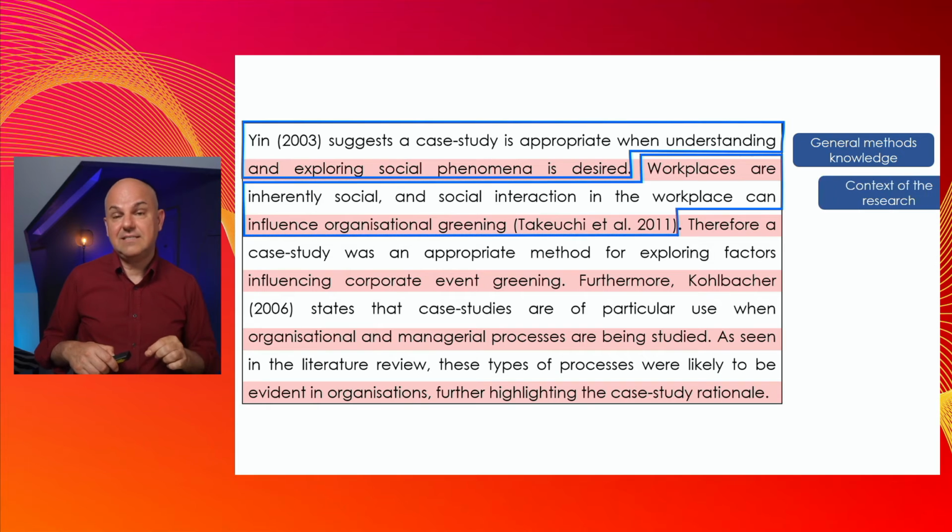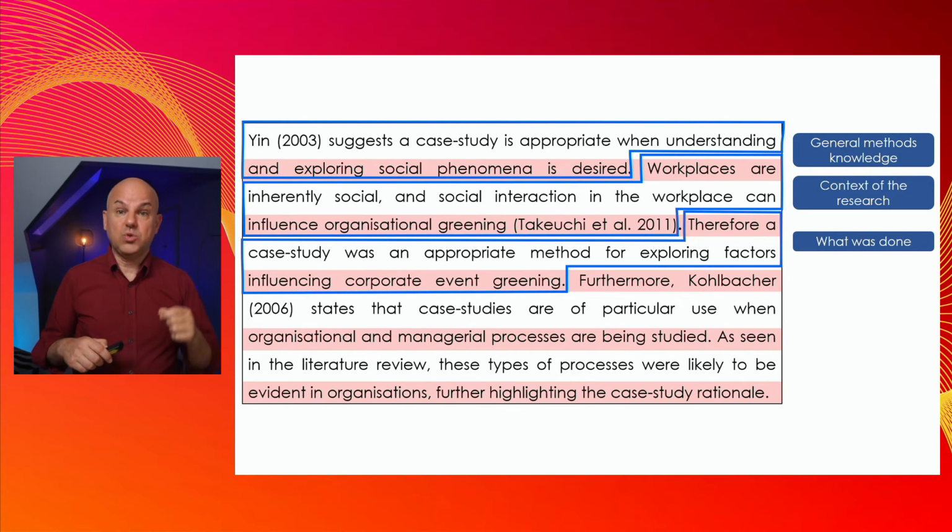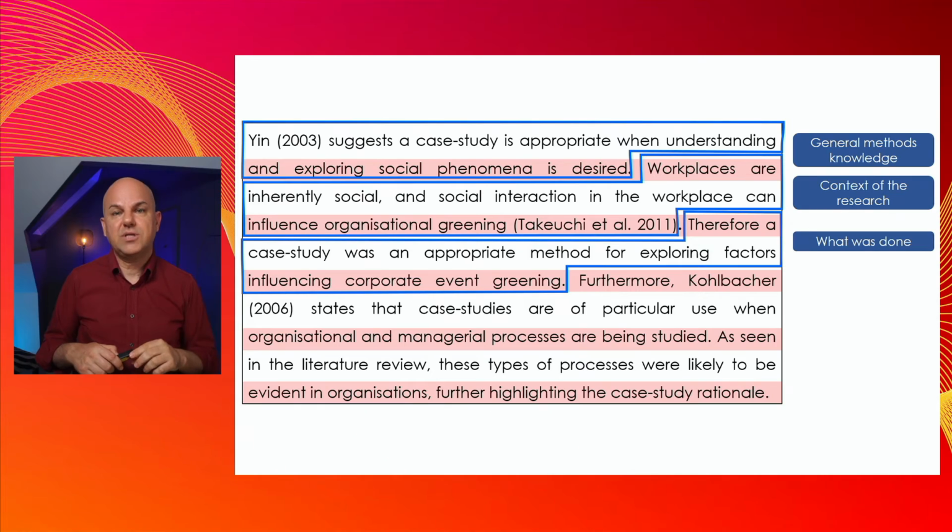The second sentence applies that to the context of the research, claiming that workplaces are inherently social and social interaction in the workplace can influence organizational greening. And what the student did next was to provide a conclusion, making the case for the use of case study as an appropriate method for exploring factors influencing corporate event greening. And actually from this sentence, you know what the research is about: factors influencing corporate event greening.